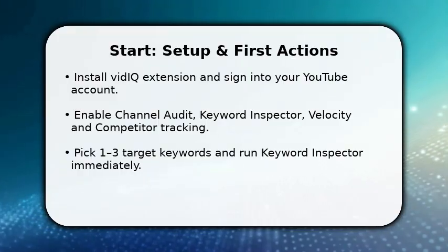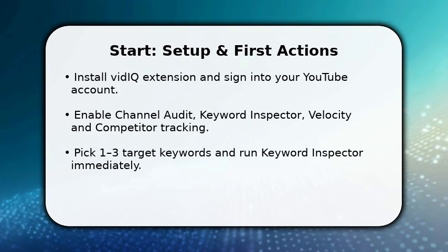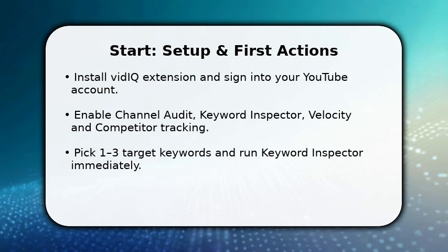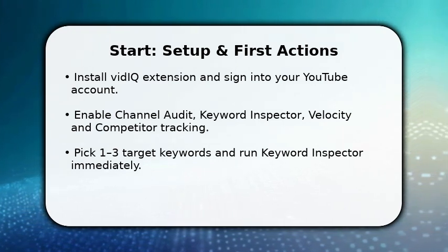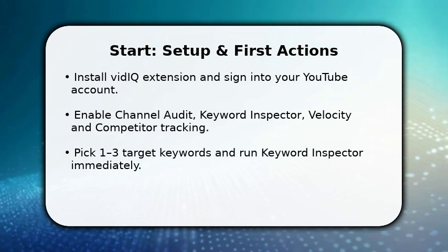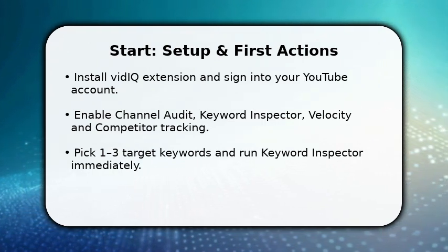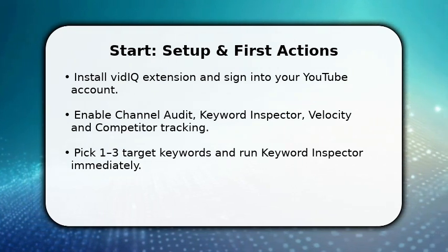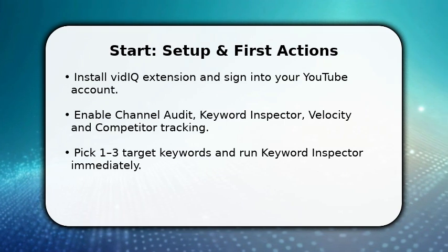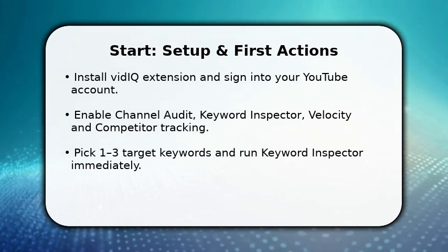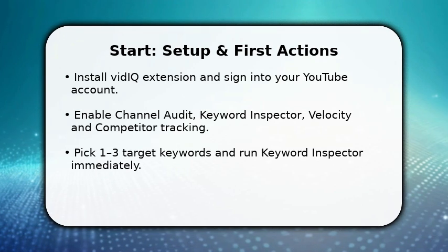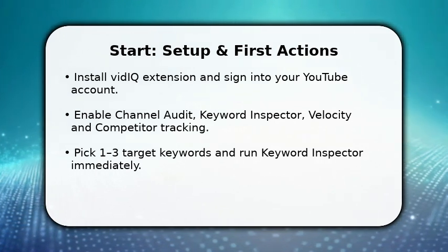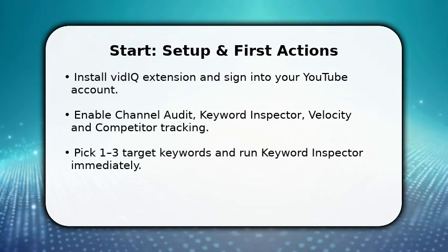You install Vidiq and sign into YouTube, then connect the essential features so data appears. Once connected, run Keyword Inspector on your top idea and note search volume, competition, and related queries. Make sure you enable channel audit and competitor tracking to compare baseline metrics. Then pick one primary keyword and two supporting phrases to target in the upcoming video. This gives you a focused SEO plan so you can optimize title, tags, and description in the next step.